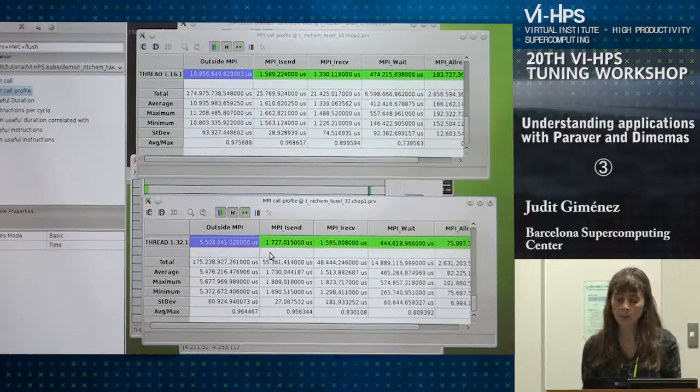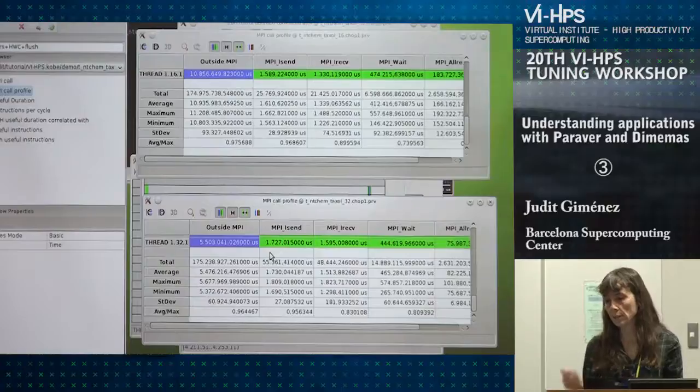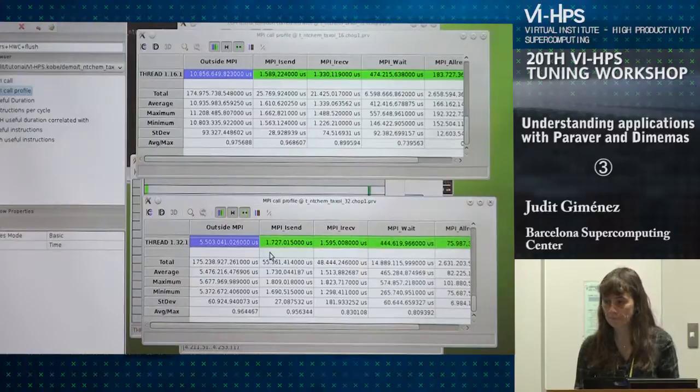Okay. My recommendation is that for usage of the tool, you install it locally on your laptop, but in order to minimize the time, I will try to start using Paraver in Pi from your laptop. Depending on the network requirements, it may be slowed down. If we see that it is really slowed down, then we stop and do the installation on your local machines. All is documented on the slides. Okay? Thank you.